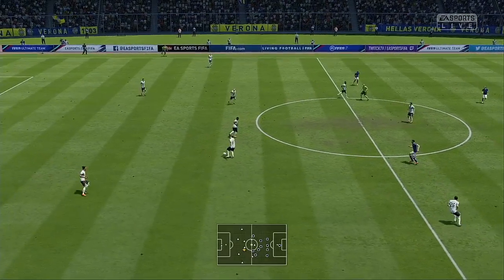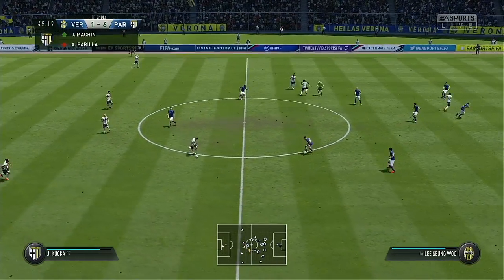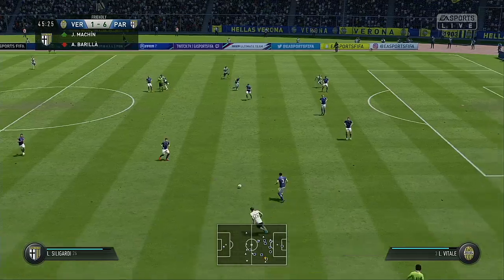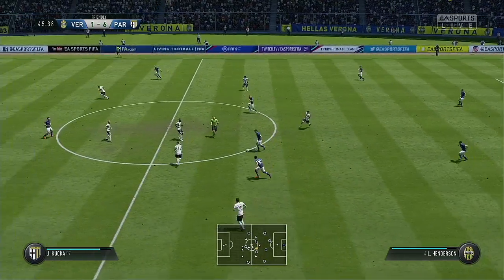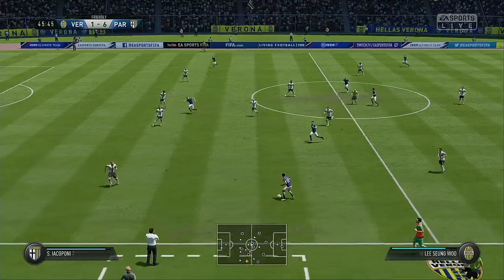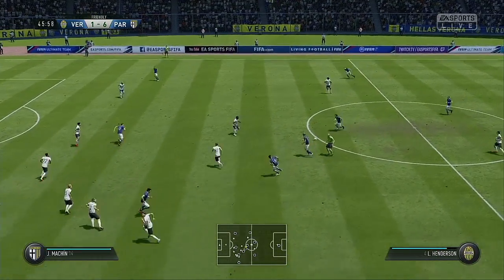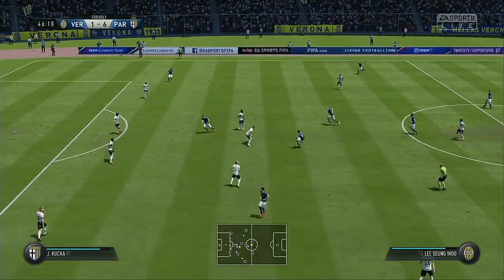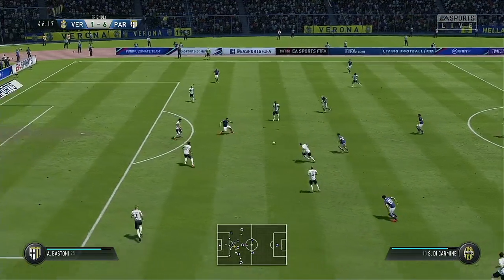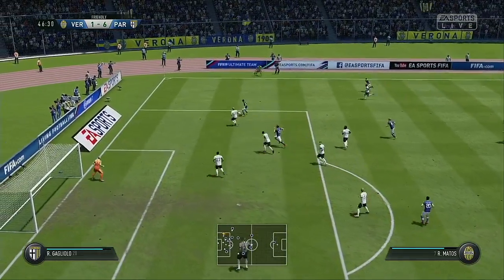I guess the coach might have said, well, if they can do that in one half, you can do it in the other half. It's going to take a lot of character for the losing side to fight back. And that's a turnover to the opposition. Probing away, trying to find room for a shot, maybe.